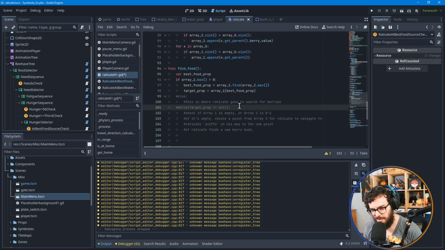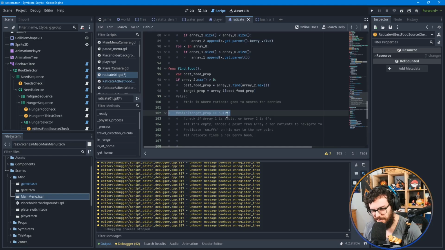So, do I need this to be a while loop? Or do I just need it to be an else? Because yeah, we don't have a target prop unless we're setting it right here. So I think it can just be like an else situation. Shit. No, leave that commented out.